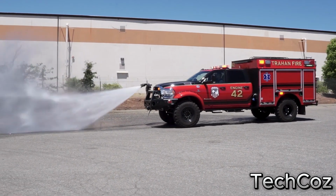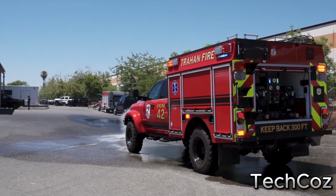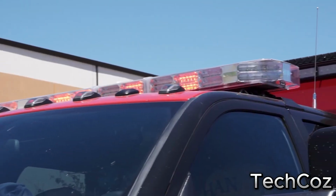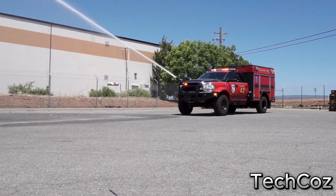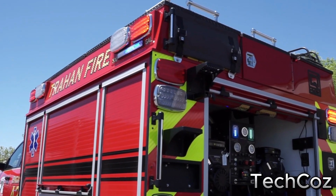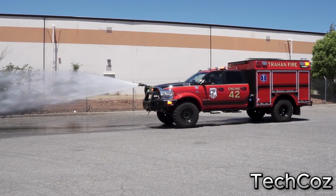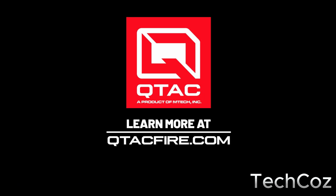This upgraded Super 3 comes equipped with a 1,893-liter water tank, offering ample capacity for quick deployment during emergencies. In addition, it features a 6-meter folding ladder, ensuring that no situation is out of reach. The driver has full control of the fire extinguishing system from the comfort of the cab, making operations safer and more efficient. Not to mention, the vehicle's striking bright red paint ensures it's easy to spot even in chaotic environments. This powerful firefighting machine is priced at $200, combining advanced features with unparalleled performance in firefighting and rescue operations.